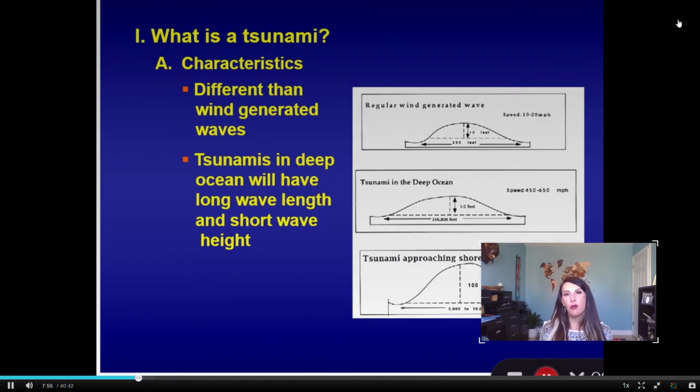Additionally, the difference between a tsunami wave and wind-generated waves is dependent upon the fetch of an area. The fetch is the area across which the wind is blowing, and it has to do with the depth of the water. As an example, if we compare the waves on the East Coast to the waves on the West Coast, Atlantic Ocean versus Pacific Ocean, the Pacific Ocean is going to have much larger waves because the water is much deeper and the Pacific Ocean is much greater. So there's more wind, more area for the wind to blow. You're comparing 10-foot waves in the Pacific to really 4 to 5 maybe on the Atlantic Ocean. And of course, we're just considering normal wave systems. We're not considering hurricane type systems, just on the regular.